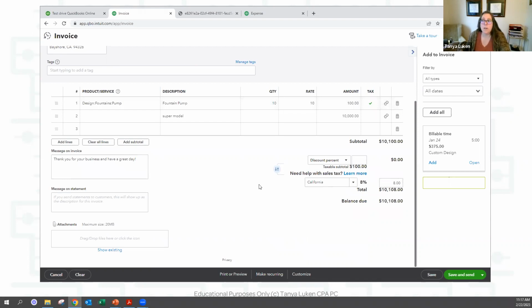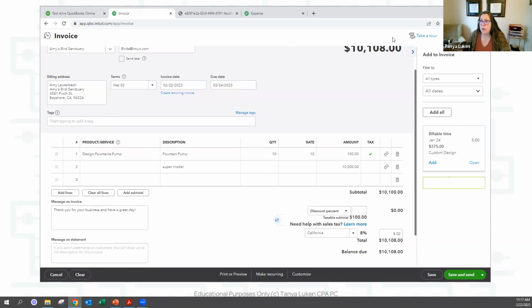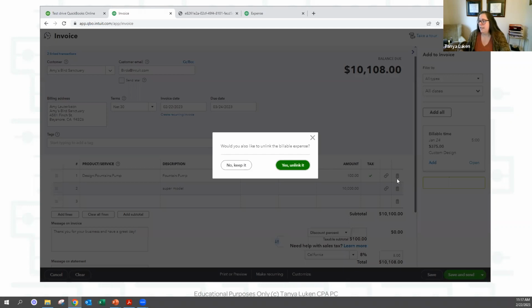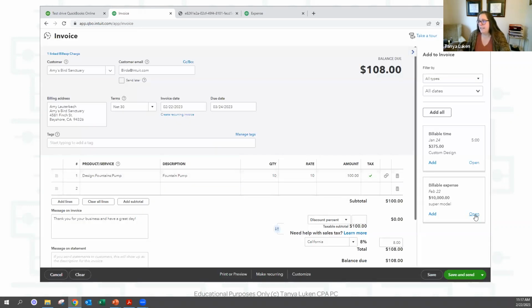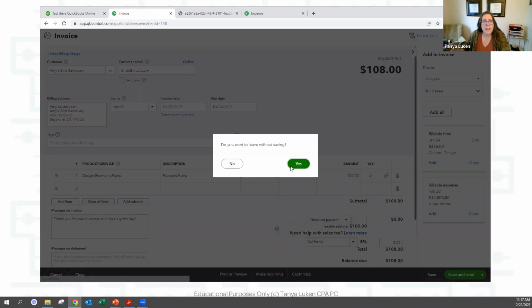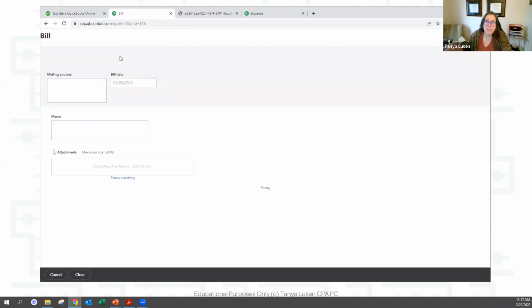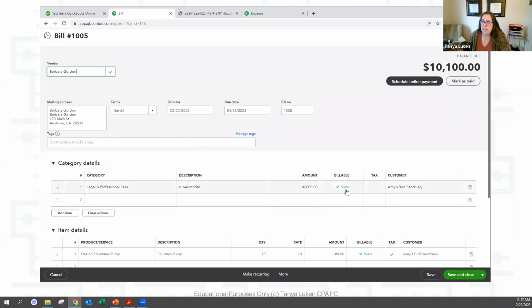All right. We're going to talk about these charges and things like this tomorrow when we talk about sales. But I just wanted you to know that when you're entering an expense, that's how you do it. If you want to track that specific purchase to be invoiced back to a client, then you would go back to your original bill and mark that this is billable to this client and things like that.